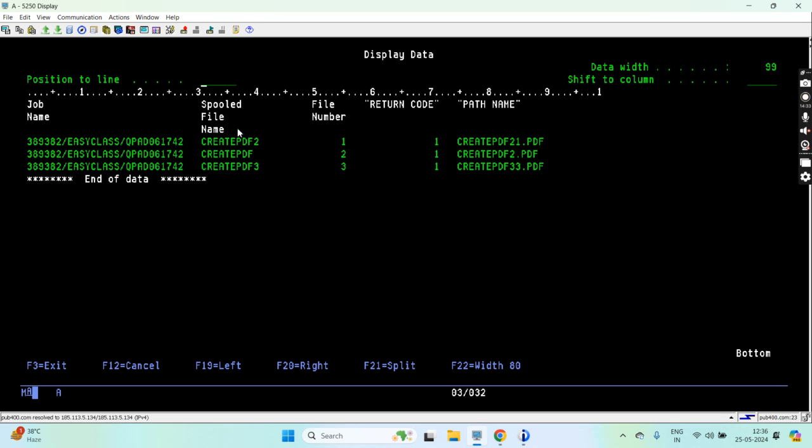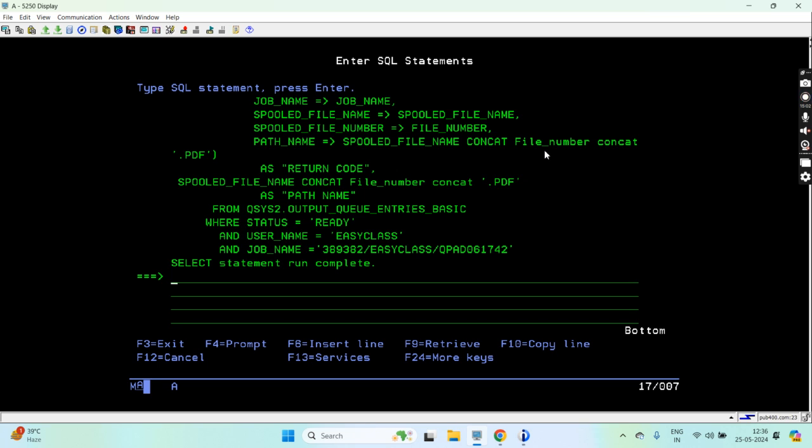You can see those three spool files, this one, this one, this one, got selected from this job, and the file numbers were 1, 2, 3. Return code is 1, which means all these spool files have been generated as PDFs, and the PDF name will be this one. You can see 2, 1, 2, 3, 3, just because I appended this file number.